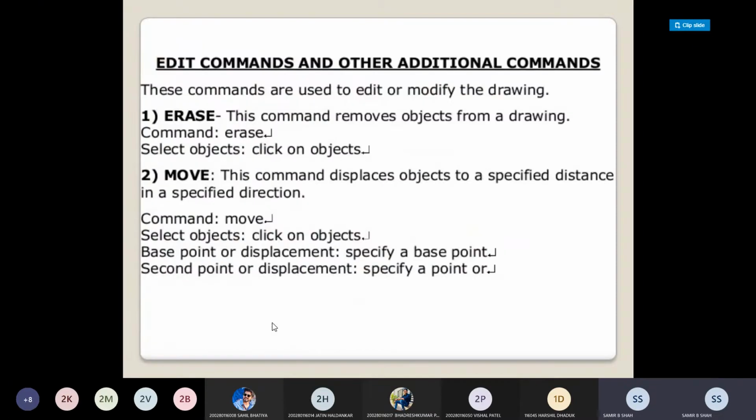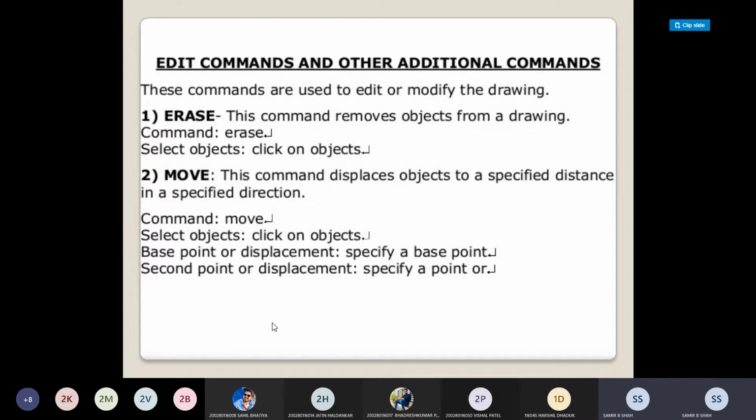Now there are some commands which are very important to complete your whole drawing in a smooth way, for which we require some modification commands like erase and move. As per the name, the erase command removes the object from the drawing.